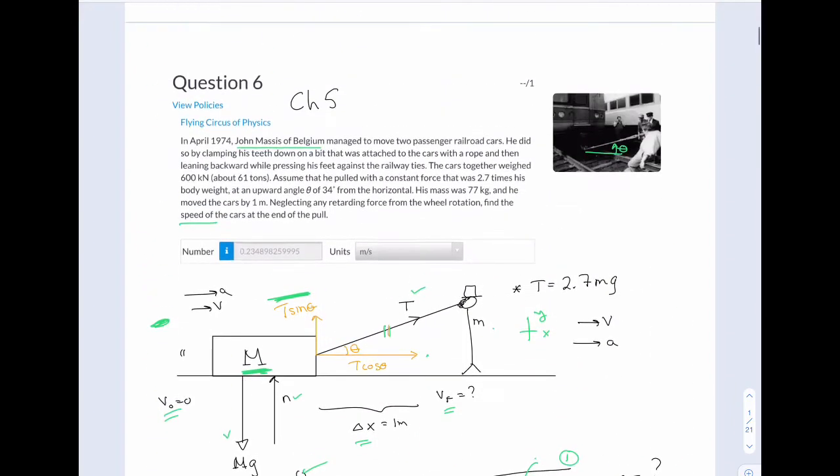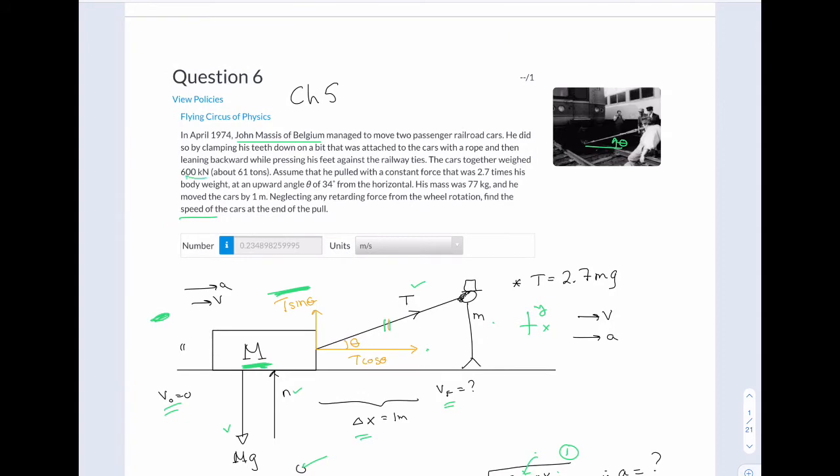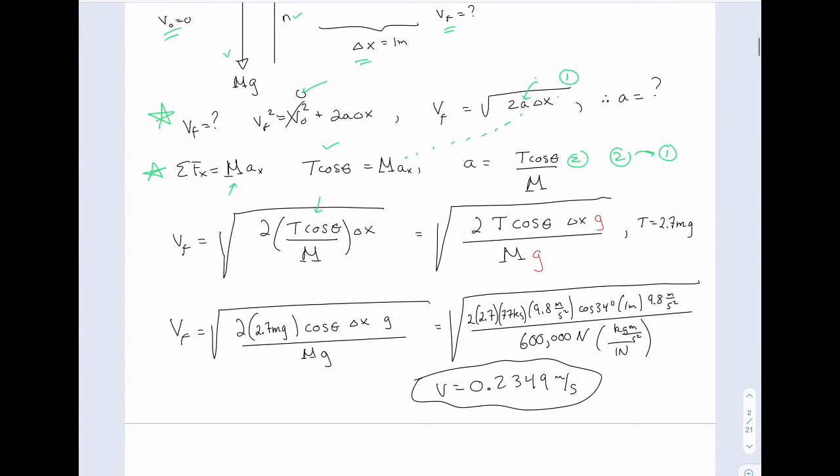Now if you look back here, they don't give you the mass of the train, they give you the weight of the train. Obviously you could off to the side calculate the weight, because weight is mass times gravity. But what I did is I just multiplied top and bottom by g, multiplied by 1. So on the bottom, that's the weight of the train. They give me that. So all I have to do is use the weight of the train, but then I have this extra g that floats around right there. So I put in everything, and that gives me the final speed after they've gone that far.